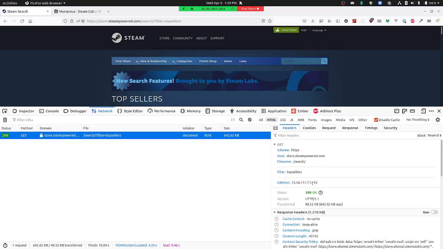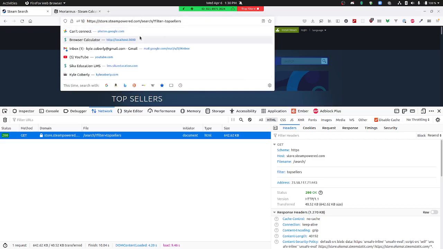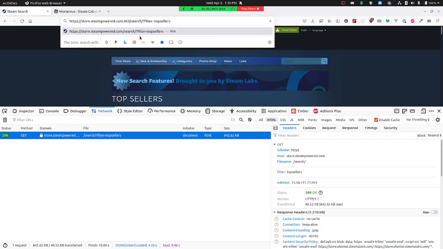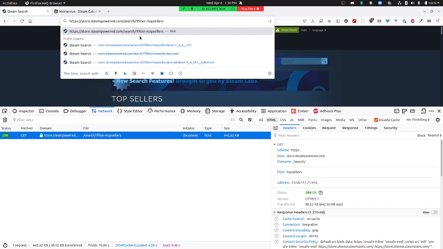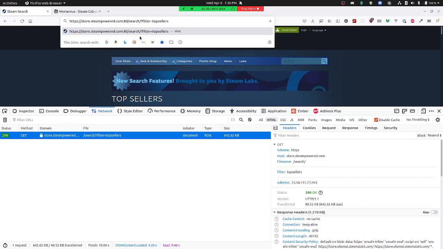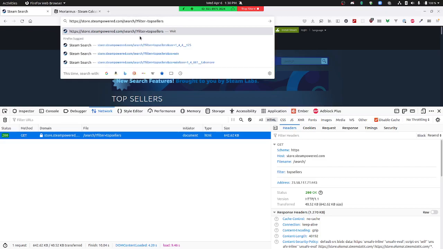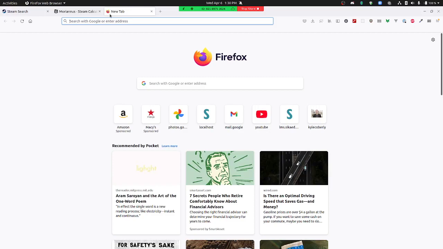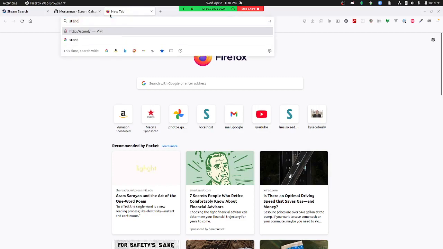But 443 is the standard port for HTTPS traffic. And so if I don't specify a port, it's exactly like I went like that. Or if I was on HTTP, it would be like I did that. There's tons of ports out there. 80 and 443 are pretty much the only ones you need to memorize. 22 can be kind of nice to know also, because that's how you log into computers remotely. But there are hundreds of standard ports. Those are the ones that web developers work with the most.